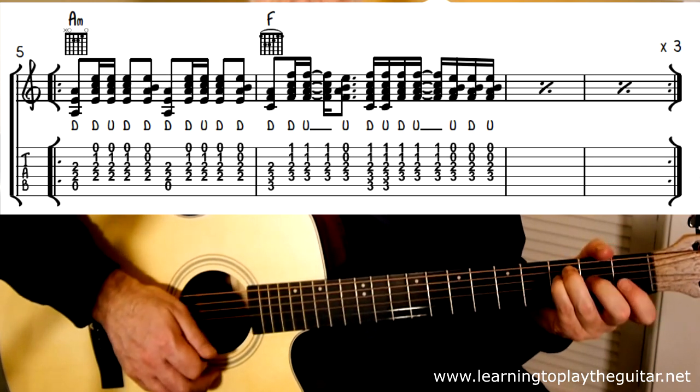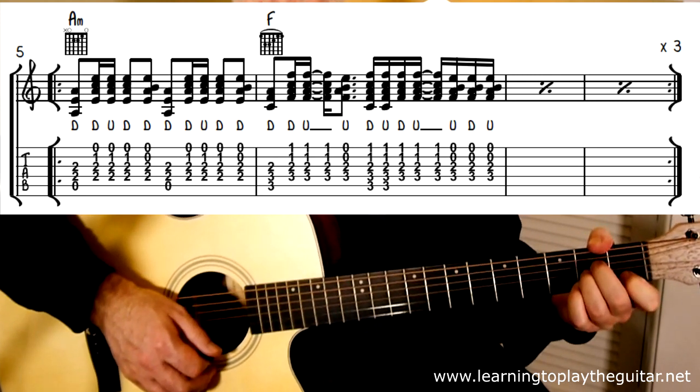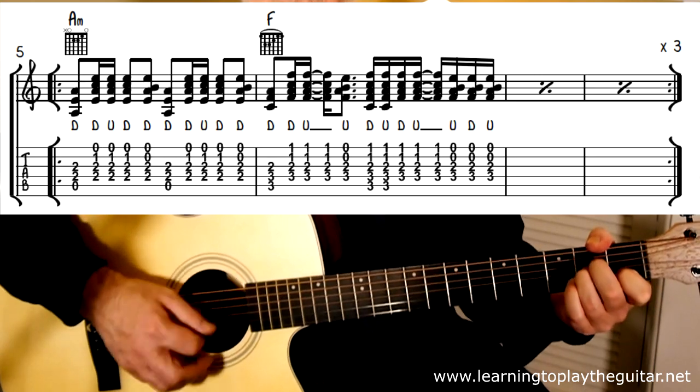See my first finger popping off, giving you that open B resonance on those two chords. So I'll do it now a little bit quicker without me saying anything. One more time.